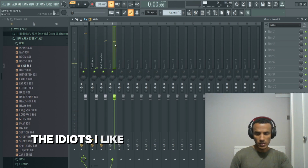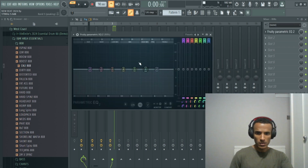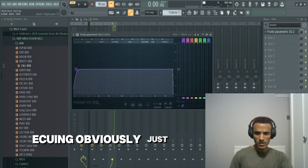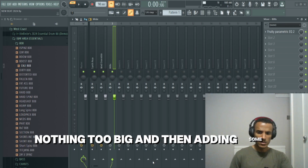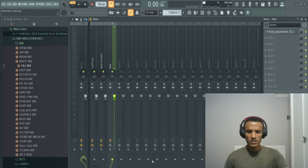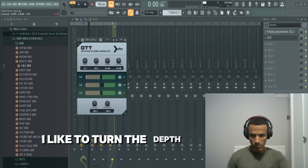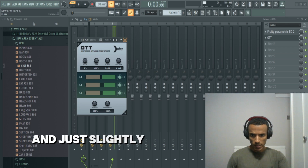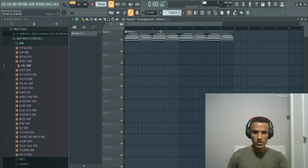Now for the 808s, I like to get a bit creative. I'd like to start off with some EQing, obviously, just cutting off a tiny fraction of the low end, nothing too big, and then adding some compression. I like to use OTT for that. I like to turn the depth all the way down and just slightly turn up the high end, mid-range and low end knobs. Gives it a boost to the 808.